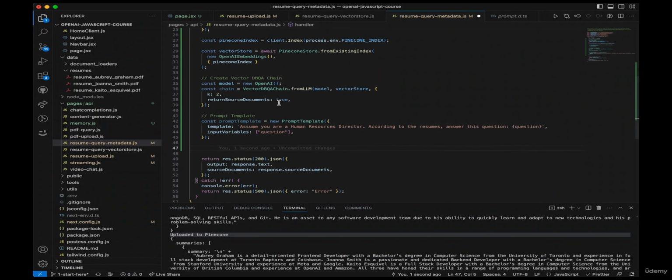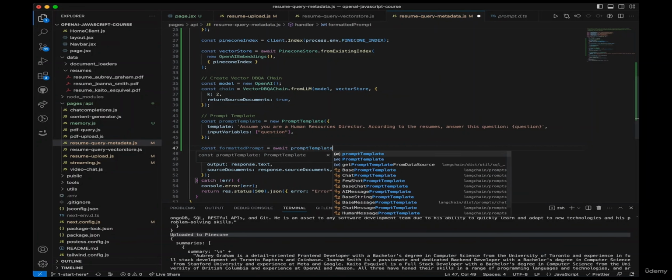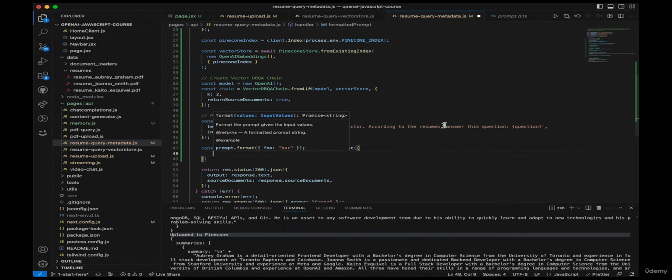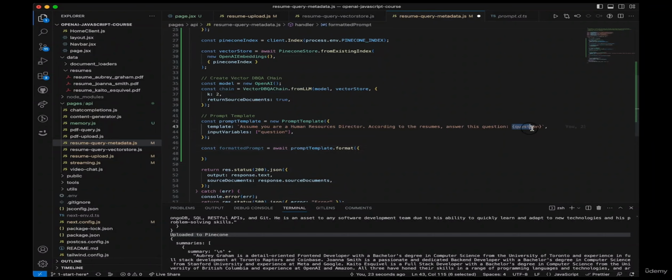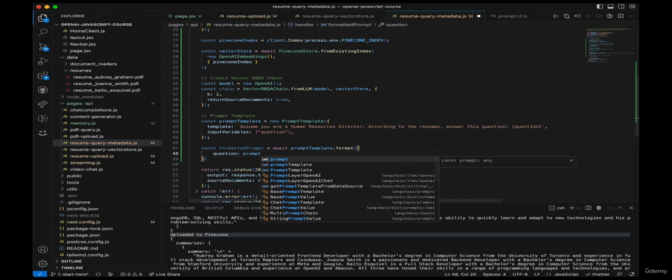To pass question in, we just say const formattedPrompt equals await promptTemplate.format. The .format takes in the input value and returns a promise which resolves to a string, and that string is going to be the final prompt template with the question inserted. So the prompt from the user is going to be injected into here.